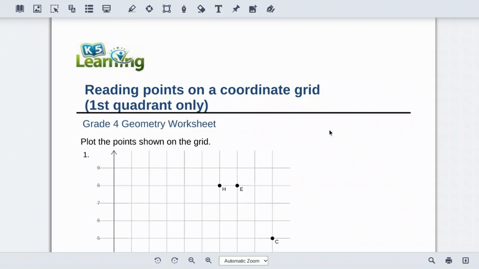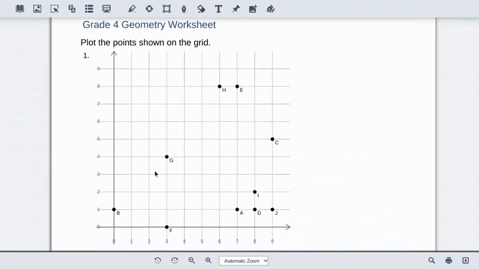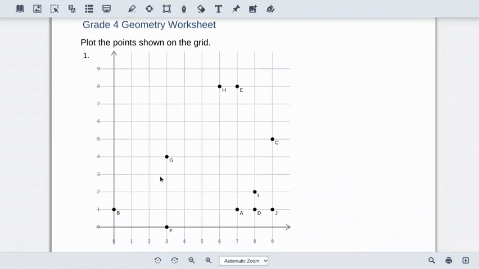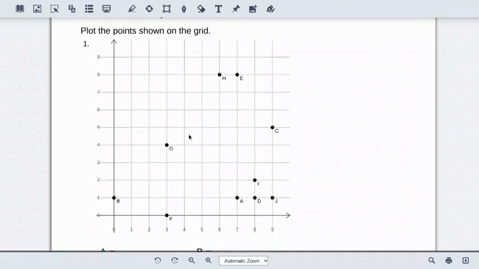All right, this booklet of worksheets is going to help us get introduced to the idea of using a coordinate grid. So today we are working with actually just one quarter, or one quadrant, of a full coordinate grid where we're only using positive numbers. So no negative values. We'll get into negative values maybe as soon as tomorrow. There are 4 different pages and we're going to work through a couple questions in each one so you have an idea of how to do the assignment.